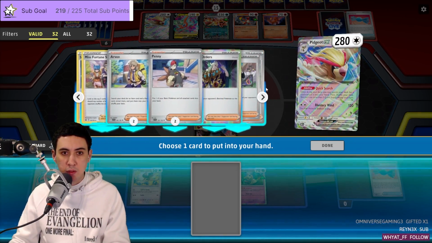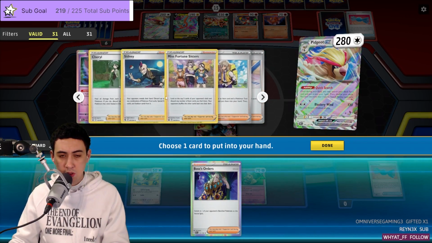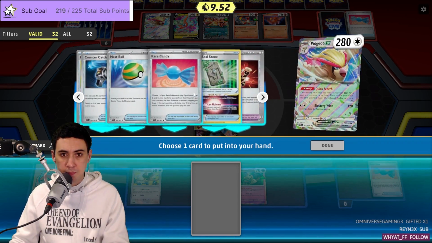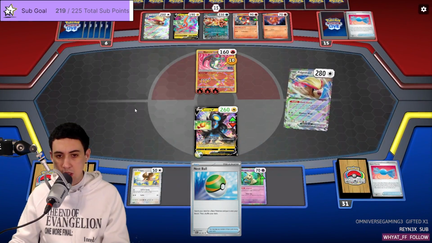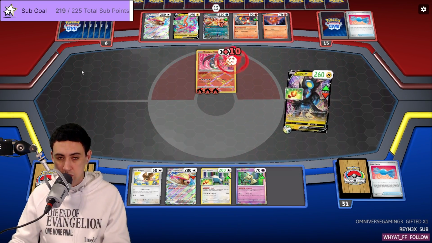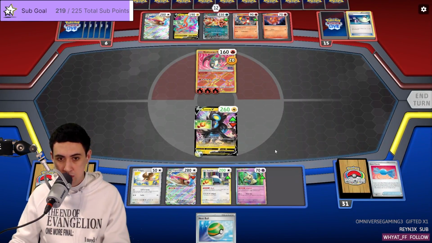So I'm thinking Boss's Orders to be really annoying here. If we bring up Charmeleon, that's pretty rough. I don't think I've played a Supporter this turn, right? No, we did. Okay, so not you. But now what do I grab? I didn't have a better take than that. I should have grabbed what I needed for the second Pidgeot. My bad. Let's start getting rid of their switches and whatnot. Start doing that.